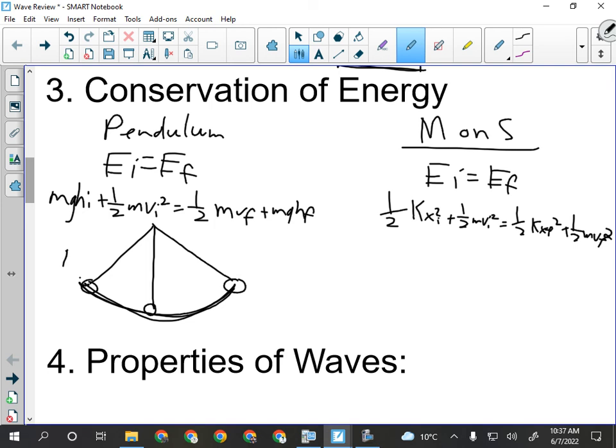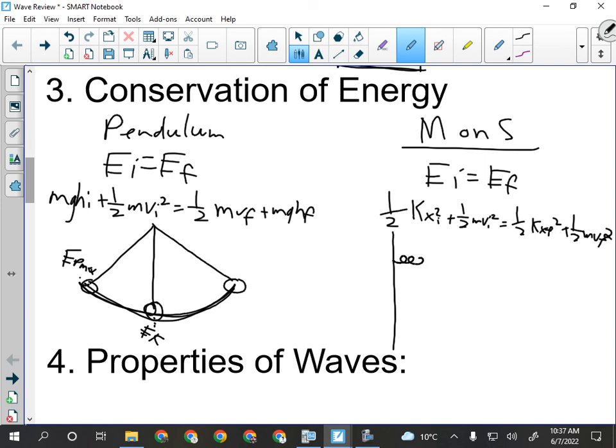Okay, so here would be potential energy maximum, or only, and at equilibrium, only kinetic. It can't fall any further than that. Okay, it would be at its maximum speed and have no potential energy at that point. Okay, because there's no restoring force present at the equilibrium position. Okay, and the same is true for our mass on a spring.